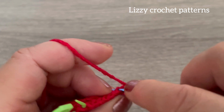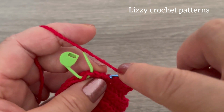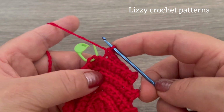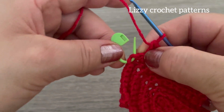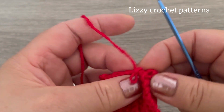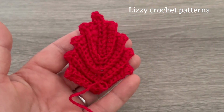1, 2, 3, 4, 5, 6, 7, and we are going to leave this stitch here. We're going to skip 1, 2, 3 and 4, and in the next loop we're going to be making 1 slip stitch, and we're going to have 1, 2, 3, 4 and 5, 1, 2, 3, 4 and 5 from the other side.